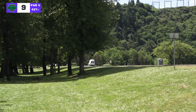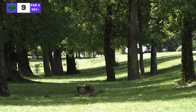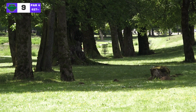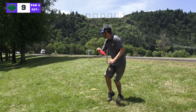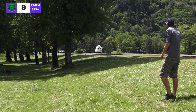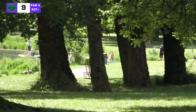I think Tim hit a root as soon as he put that roller down. It just sprung it sky high. But like you were saying, AJ, with that nice open hyzer line down the road, all you got to do is make sure you get height under the disc, and it's just going to filter into that bowl. Yeah, that's pretty textbook.